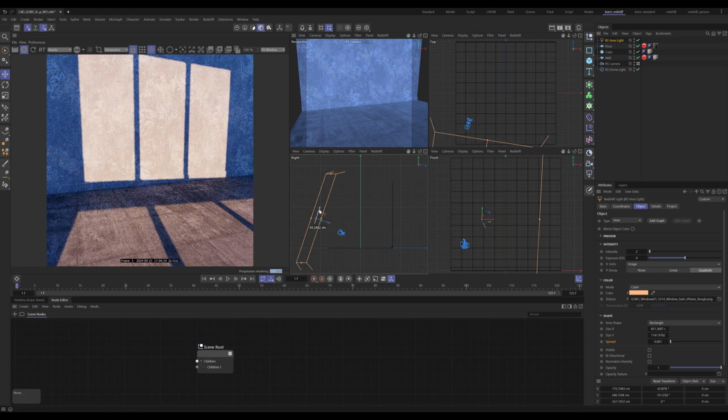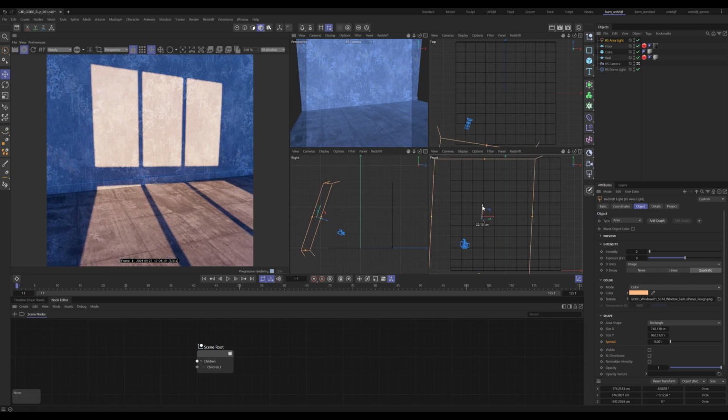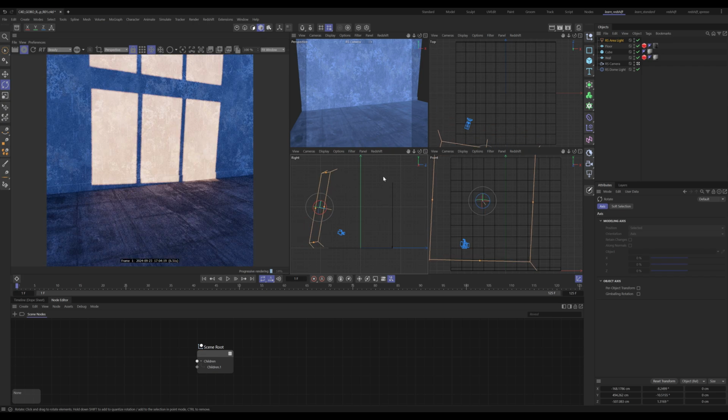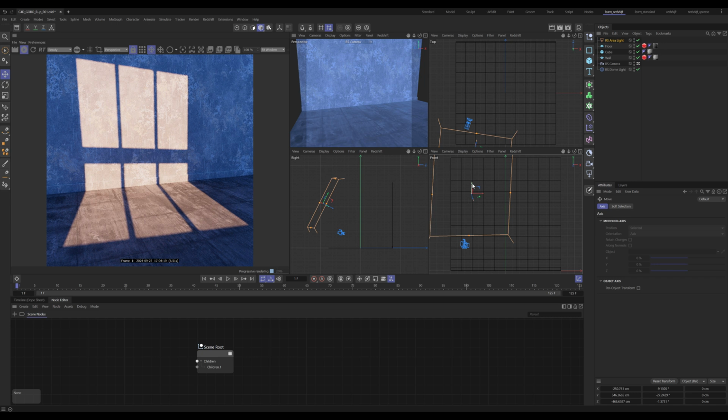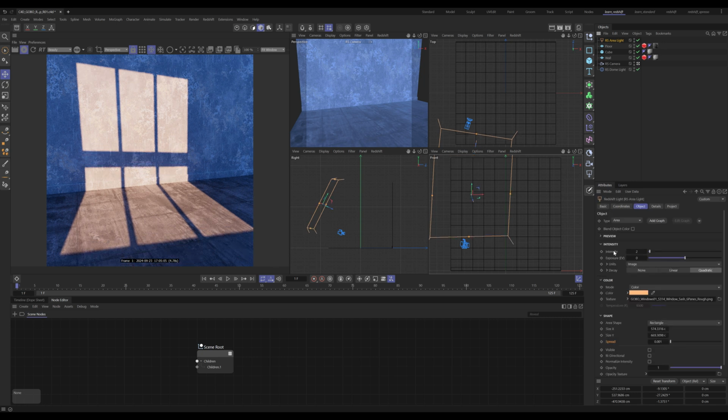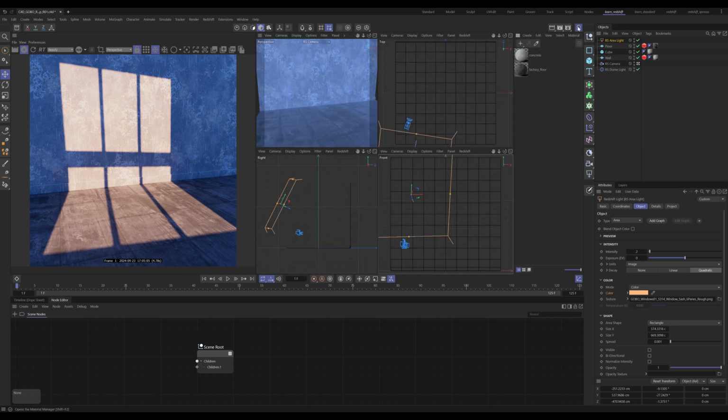And you can see that now we've got a kind of window shape. So let's scale this area light and reposition it so that the window is framed nice and clearly. Something like this. Pretty common to use a window for a Gobo. But what I want you to notice here is that we've got the intensity and the color all set on the light, but I want to show you how to layer up images using a Redshift material light shader.